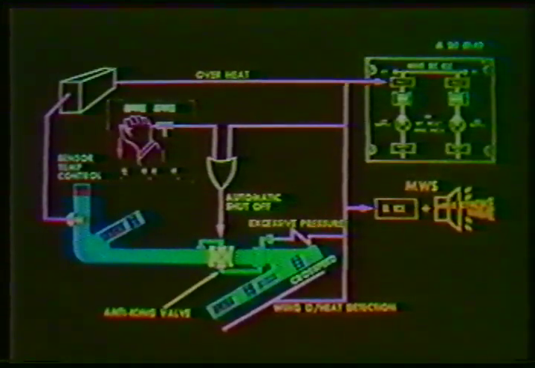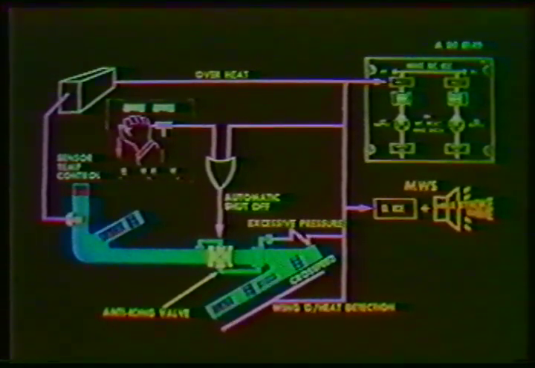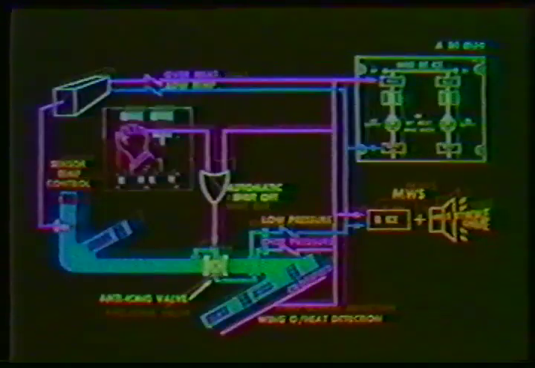Let's locate the main components we have just talked about and discuss their protection systems. The anti-icing valve is located between the engine pylon and the fuselage. The wing de-icing valve will close automatically if the corresponding fire handle is pulled, or if an overheat or overpressure occurs in the de-icing system, or a wing overheat occurs. It is accompanied by a fault light on the control panel and the de-ice light on the master warning panel, along with the single-stroke chime.